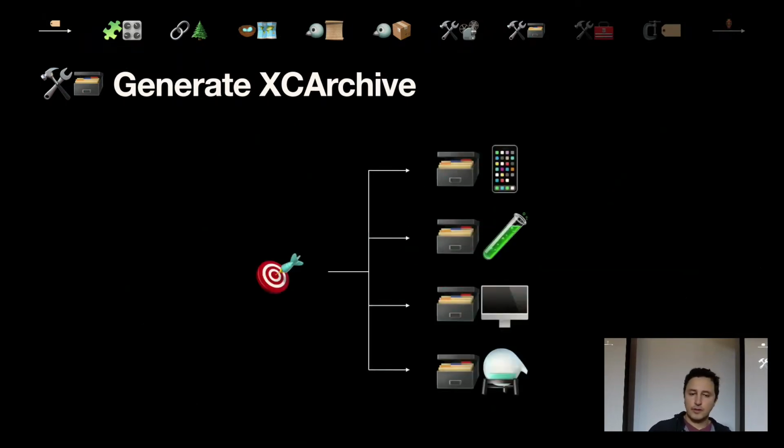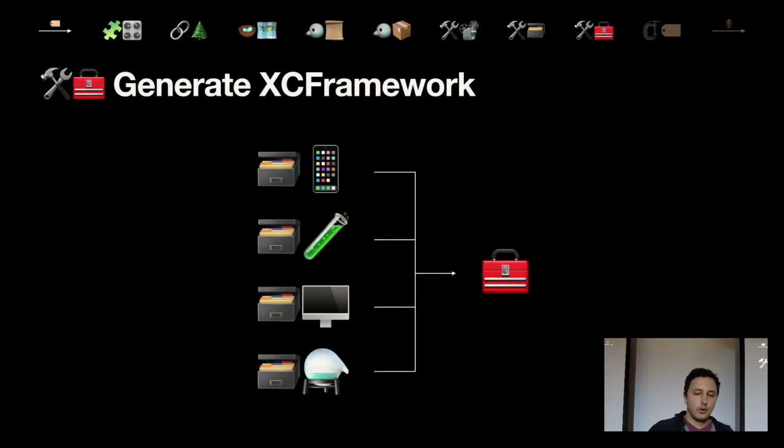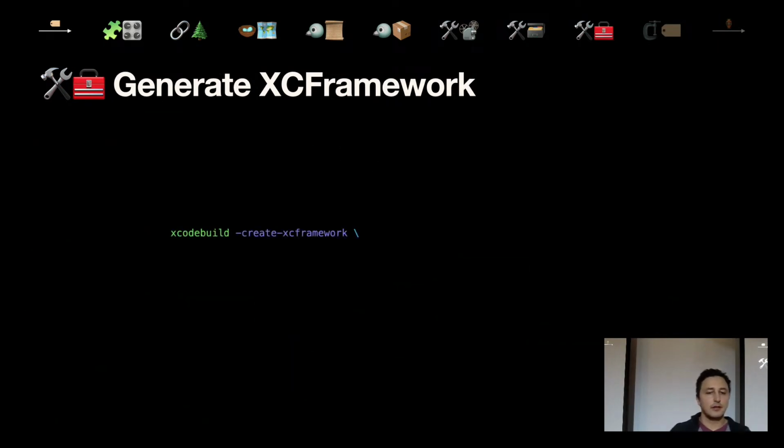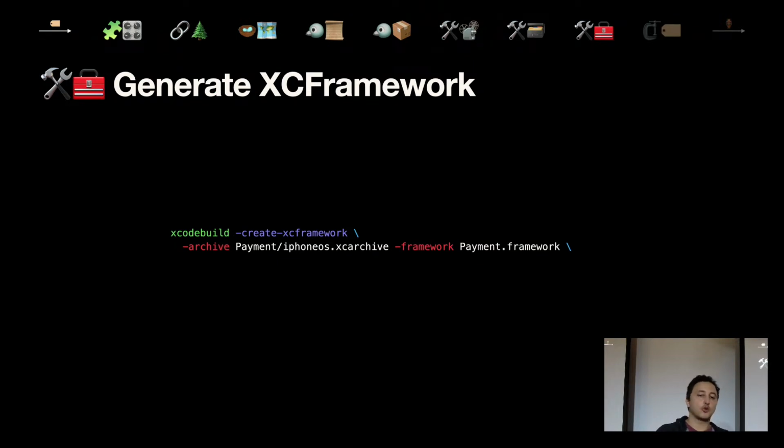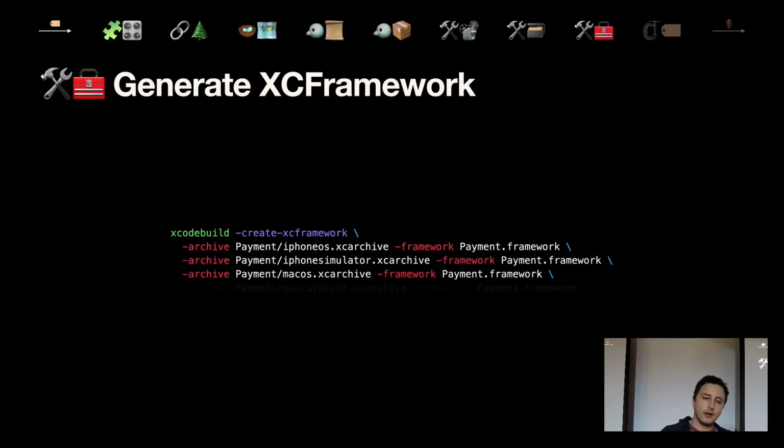Cool. So we run that for all of our instances building for different platforms in parallel, and after they're all built, we create our XCFramework. We get the XCArchives created, and we put them together in a single XCFramework. That is another xcodebuild command, a newer one. We go through each of the archives that we created and point out which framework inside those archives we want to include in the XCFramework. There will be one for iOS, one for the simulator, one for macOS, and one for Catalyst. And we specify the output file.